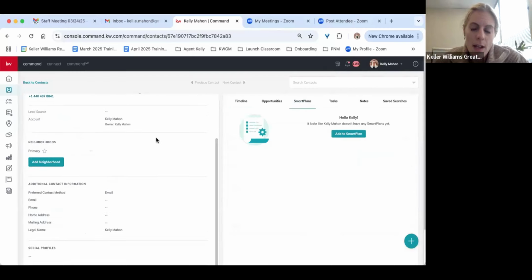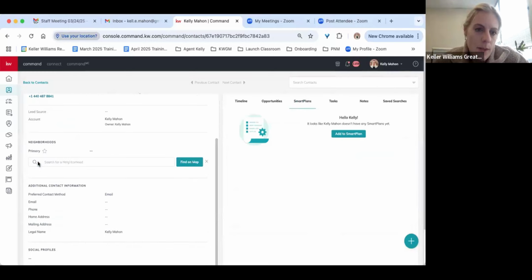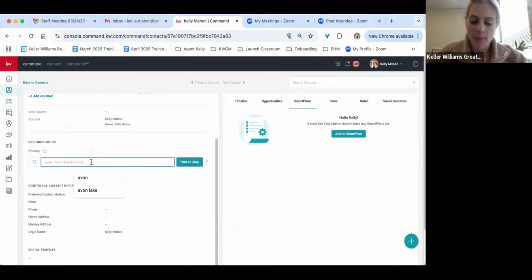Before I do that, I'm going to go here and click add neighborhood. So for monthly neighborhood nurtures, biweekly neighborhood nurtures, you're going to add neighborhood information because they're going to get updates on their area. So you can use this for buyer clients as well as listing clients.